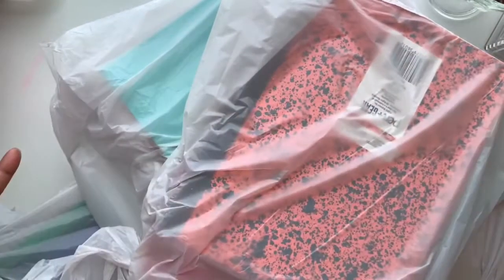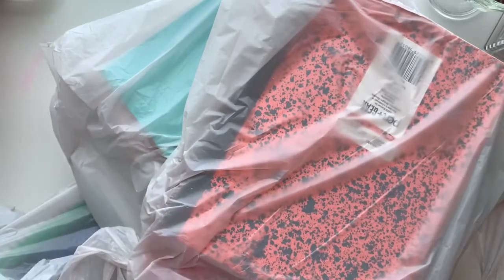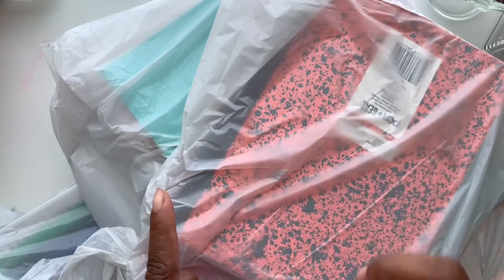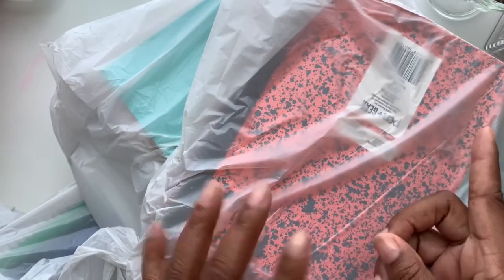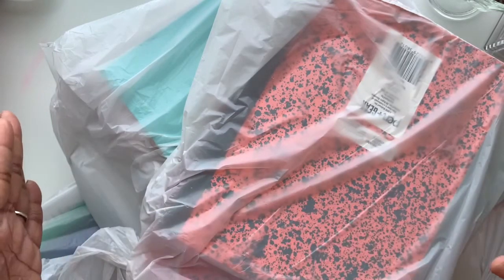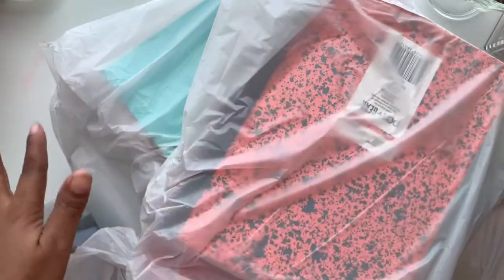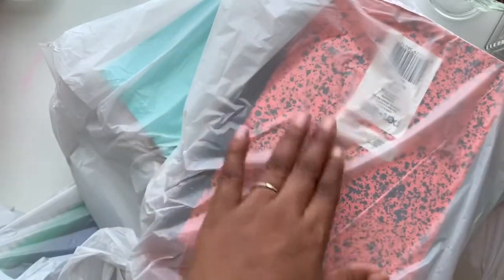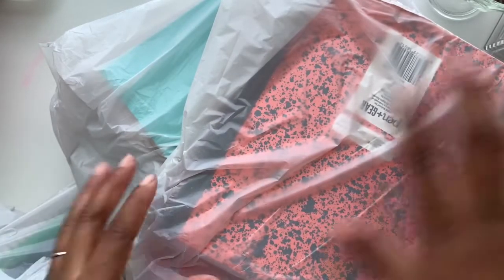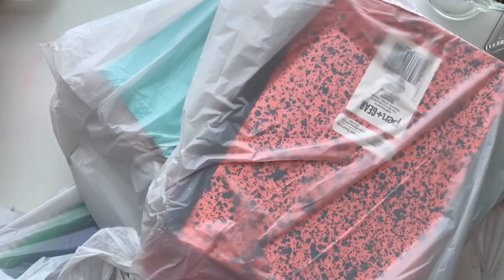So as you can see, I went ahead and restocked my school supplies and my school supplies container. If you don't know what I'm talking about, go ahead and check that video up there in the iCard after this video. I was talking about how I'm running out of school supplies, so I went a little shopping. Well, I went to the store to pick it up. I ordered online, okay? I had one thing that they had to change, and that was the colors of these. We're gonna go ahead and jump into this.